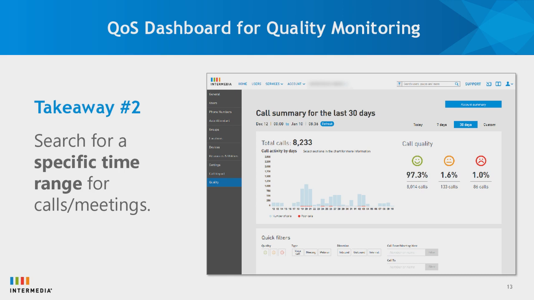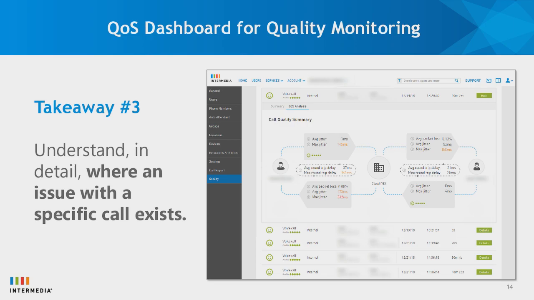And ultimately, you can drill into this. This is a navigable visualization. You can drill into this data and ultimately get down to understand where a specific issue might exist on a specific call. So, you see your call list, you can drill in, and then you can get right down into the nitty-gritty, and you can see that technical data based on packet loss, round trip delay, MOS scores, jitter. There's some helpful hover states in here that will describe, if you're seeing, for example, a poor jitter score, you can then hover on here. It will tell you what jitter is, how you might go about remediating that.